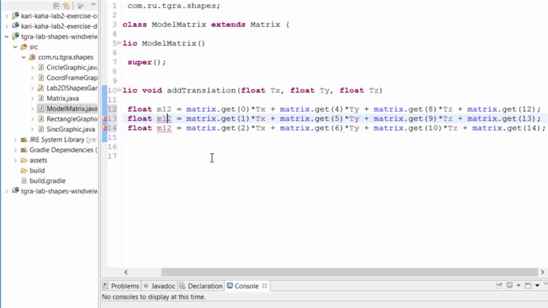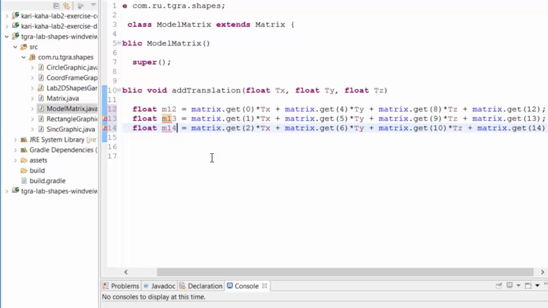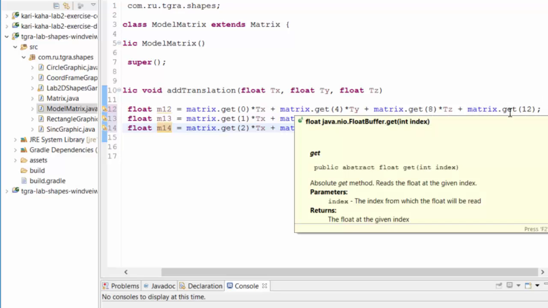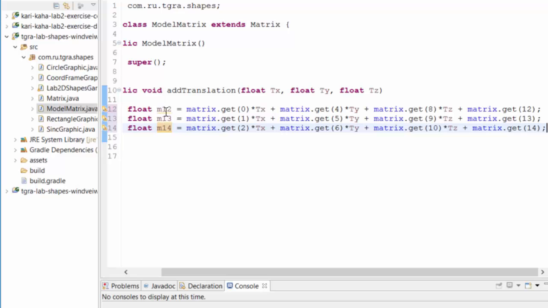Yes, we need to make different variables here. But now I've just put this into these variables. We can actually see I'm only using matrix get 12 here, and I'm not using it again. So we don't even need these variables.